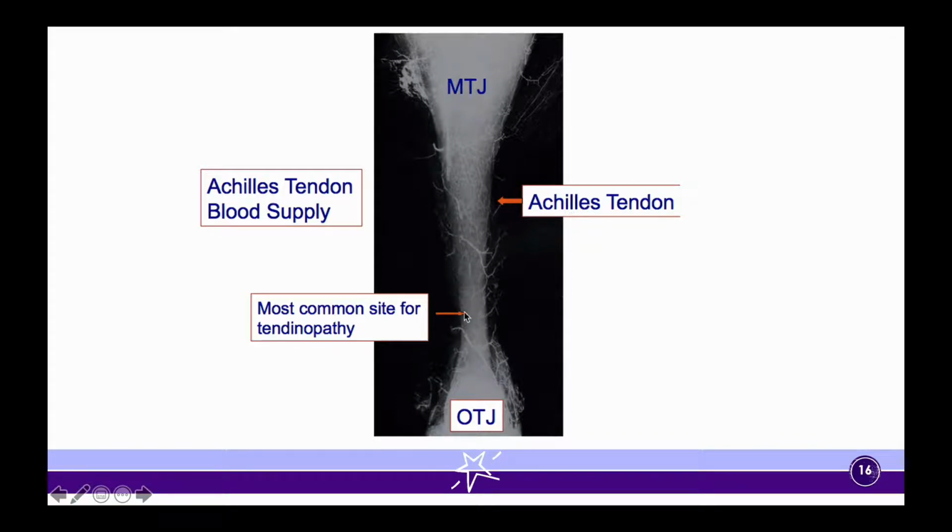And you'll notice there's an area that doesn't seem to have quite as much blood flow compared to the other sections of the tendon. This is precisely where the Achilles tendinopathy tends to occur, in the places that have less blood flow, as we're less able to heal it if something is going wrong with it.